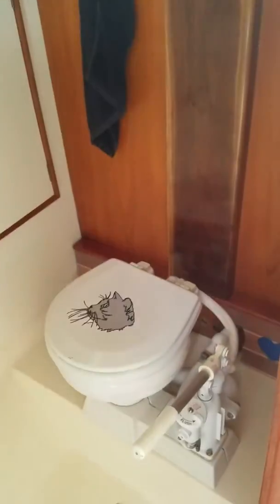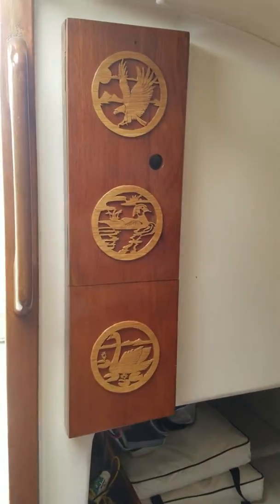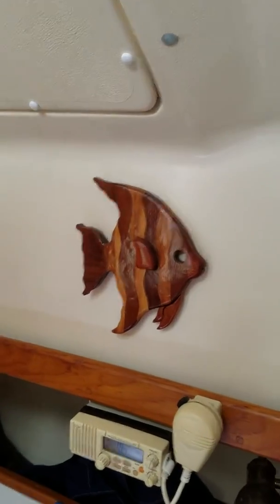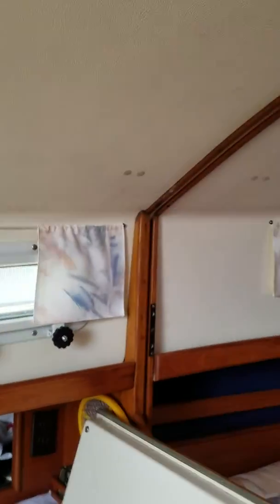Some woodwork that I've made. Some more woodwork, and there's where business is taken care of. Let's see, what else can I show you? This was a large cabinet. When I bought the boat, I cut it down, and this is sort of where I keep keys and paperwork, other woodwork that I've done. Friends Gail and Jack are redoing the curtains for me, so we'll have new curtains shortly.